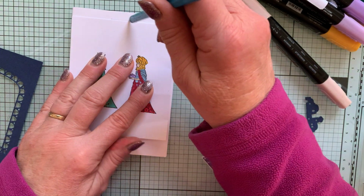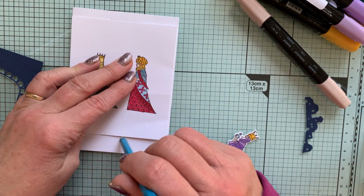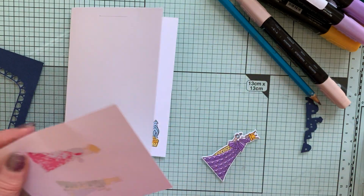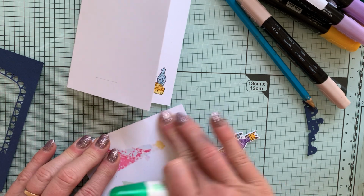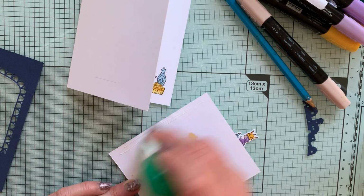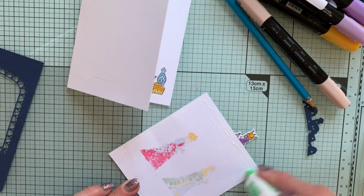So I can now mark the top and the bottom of where it's going to stick. And now I know where to stick this. So I can stick this down flat, even though I've bent it slightly. That wasn't good, but hopefully it'll stick. I'll put plenty of glue on there and it'll stick out. So I'll now stick this on.